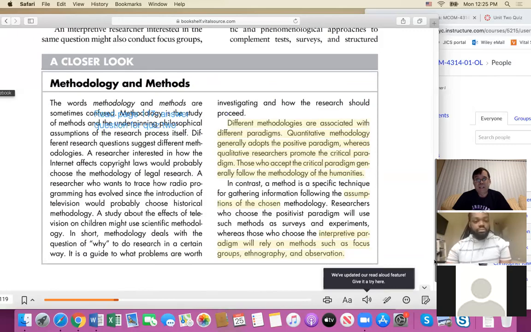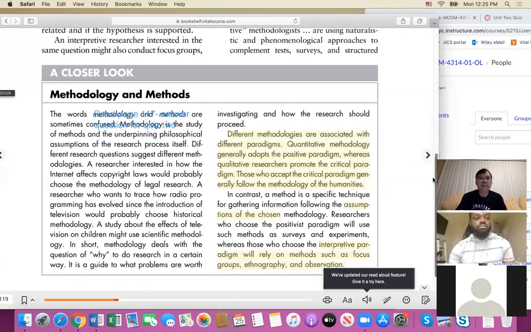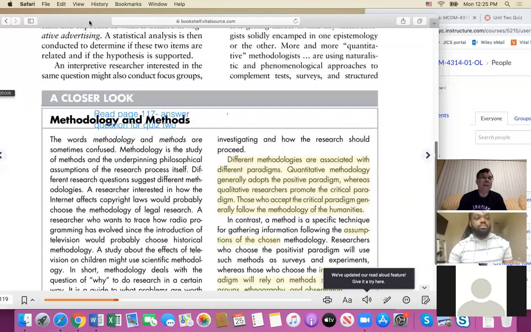So in contrast, interpretive paradigm rely on methods, focus groups, ethnography, and observation. And like I said, ethnography kind of went off on itself, and more people say, well, ethnography is really bad because people are a part of it. So some people say we can't call that interpretive because they're not being very objective. So we're just going to call them the postmodernists. That's what made for the 4th. Not everybody believes that there's a fourth. Okay, so those are your paradigms right there, and that's from chapter 5.